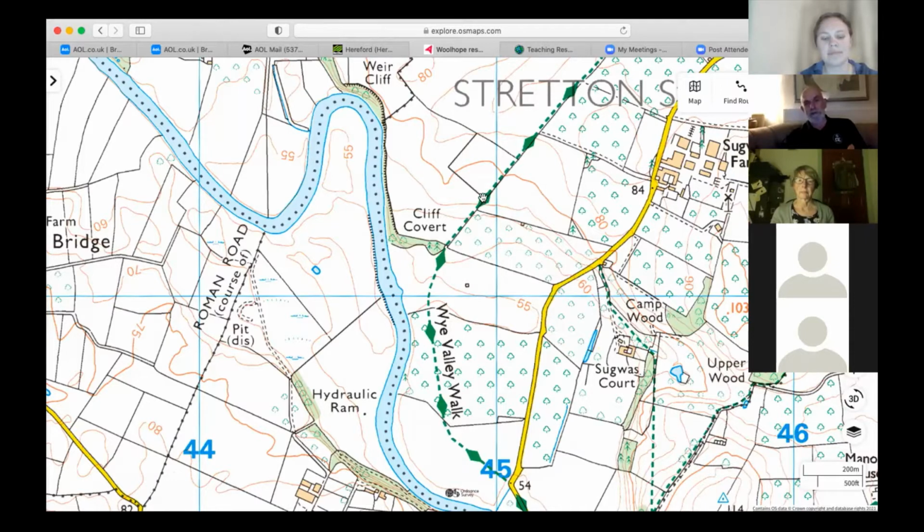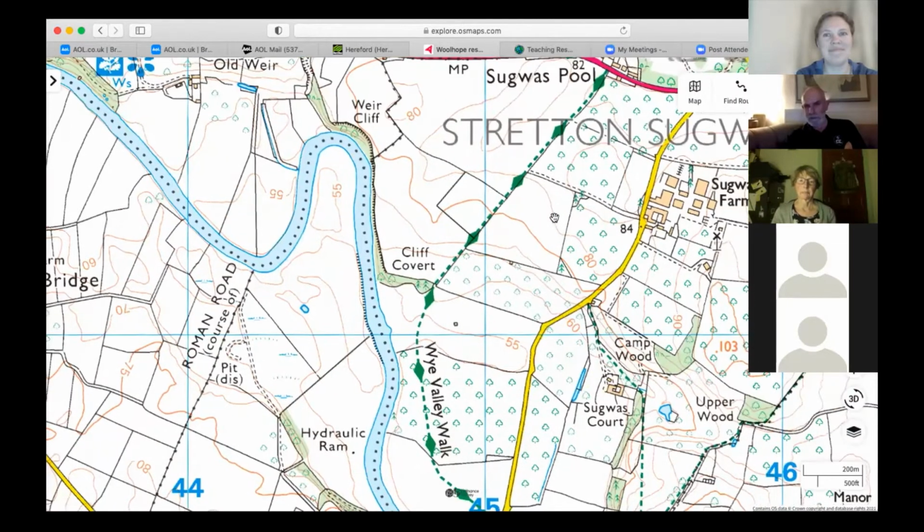And there is, in fact, a blockage just there. I encountered it on a recent walk. So you can just click on it, really quick and simple, on fixmystreet.com. And they not only record it on their own website, but they also forward it to Herefordshire Council, who are then obliged to contact you as the person that reported it to say that they've received the report. And it seems to work a lot better than reporting it directly to the council. So I'd thoroughly recommend that if you encounter any problems on your walks around Hereford.